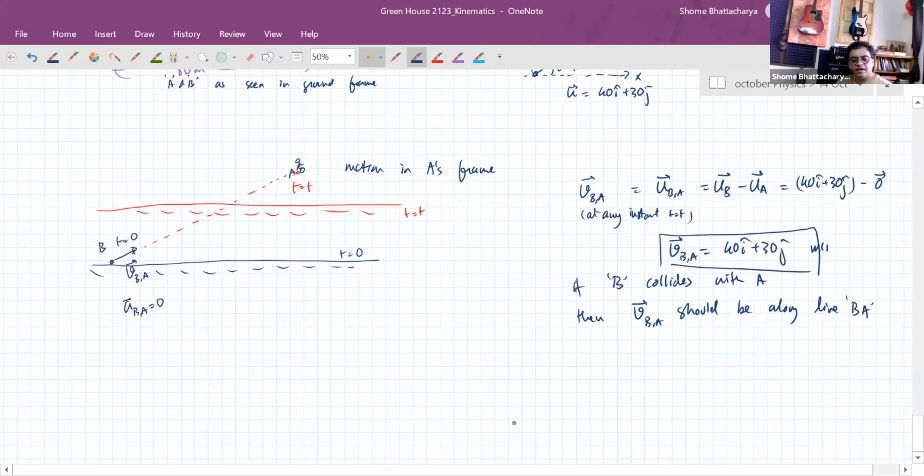So you can see that the line BA is at an angle of theta such that theta is equal to 37 degrees. So that is now the condition for this also. So that is why when we take this one's angle also as 37, that is a condition for it to collide.